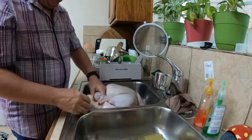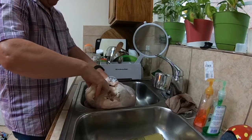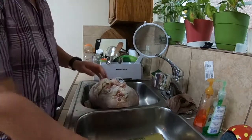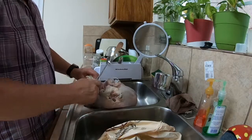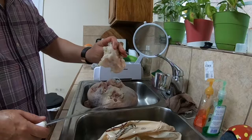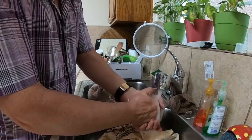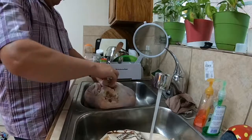Now with this extra fat, I'm going to trim away the fat. I'm going to rinse the bird off, which you don't have to. But I'm going to rinse it off. And what I do is trim off some of this fat, because it's not necessary. Alright, that's a lot of fat. So I take that off. I'll be getting back to you after I trim it up and everything. Let me just show you.